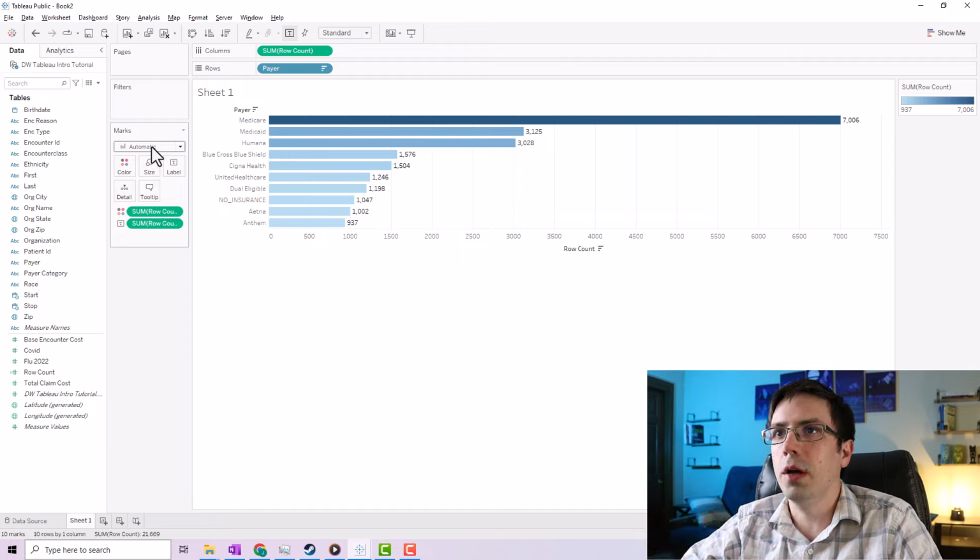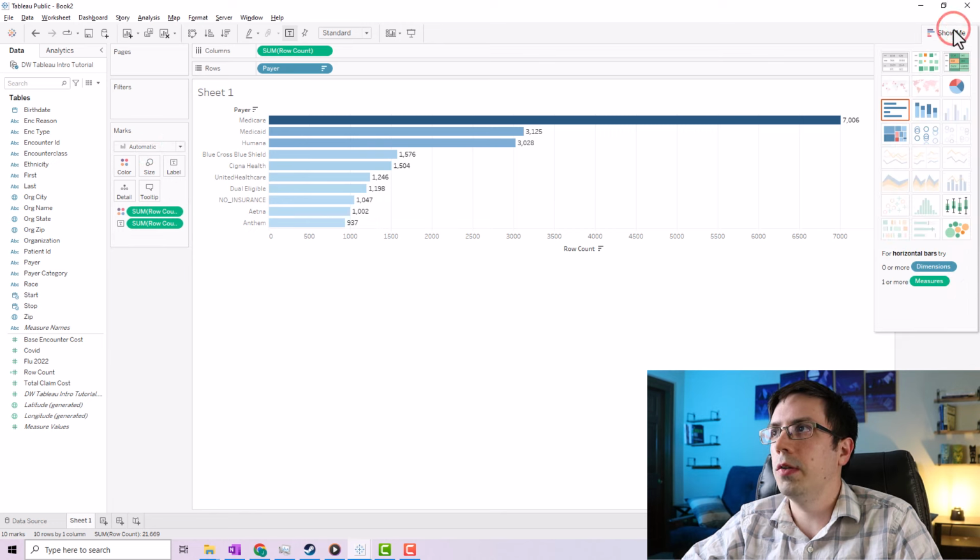But if you're not feeling confident in getting a bar graph or a line graph or whatever from this drop down, then just know that you can use this Show Me as a sort of training wheels for you to get used to where things are going to go. And I encourage you to pay attention to where the pills are going when you click on these different things and experiment with them to know how Tableau has a tendency to place those columns.